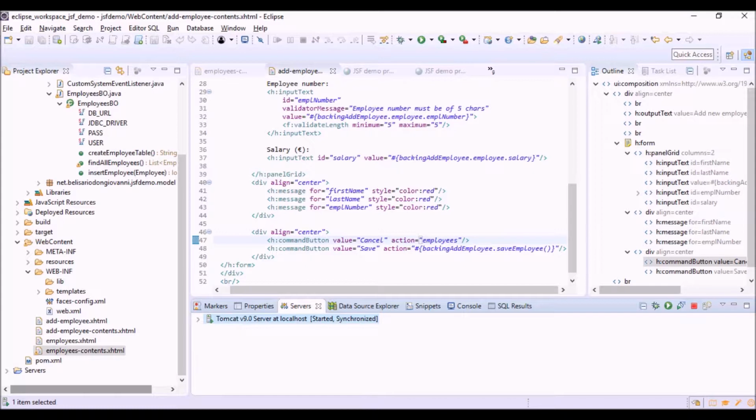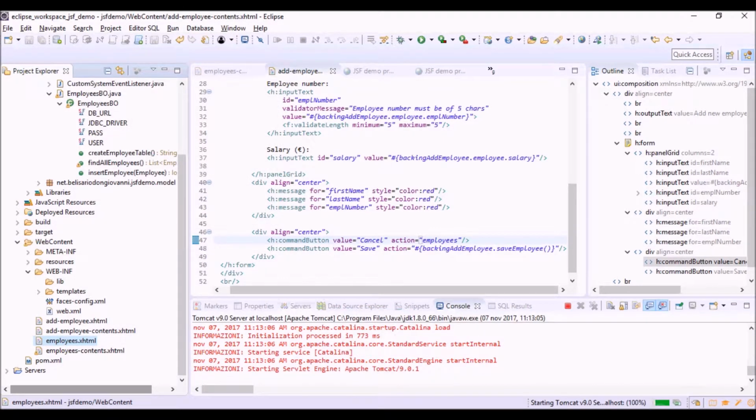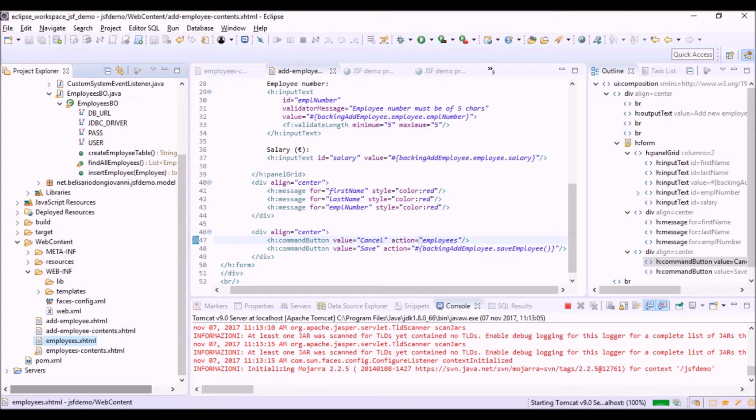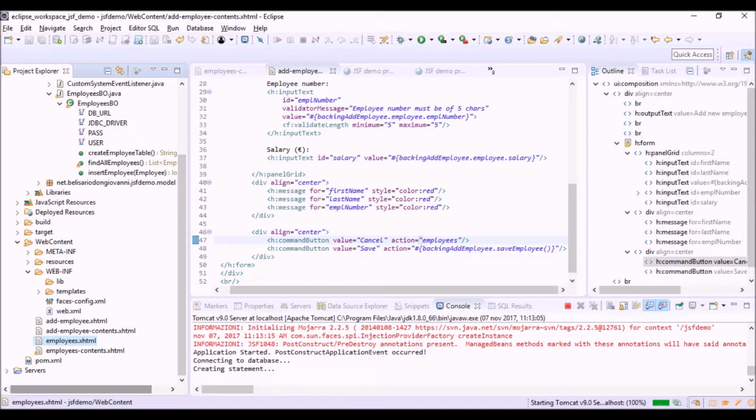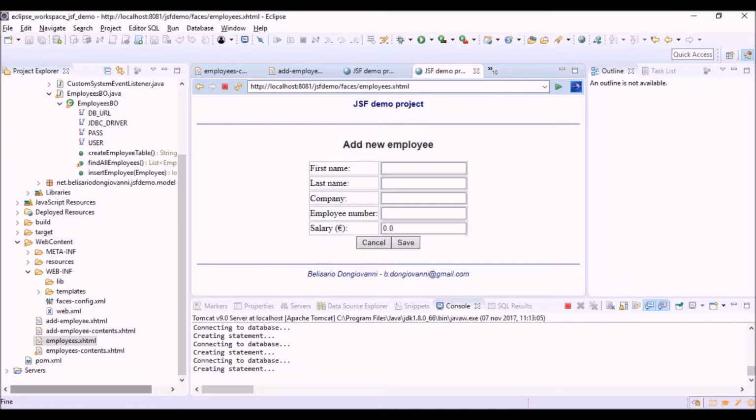Okay, let's restart the server and the application.